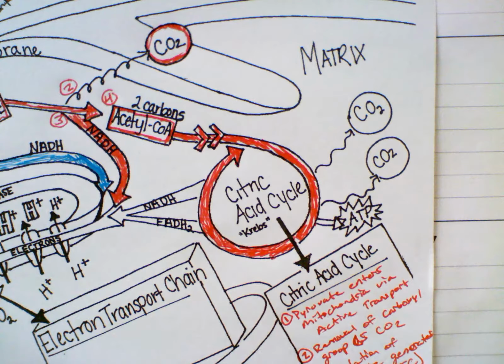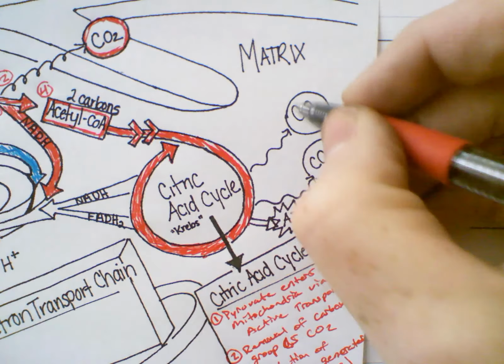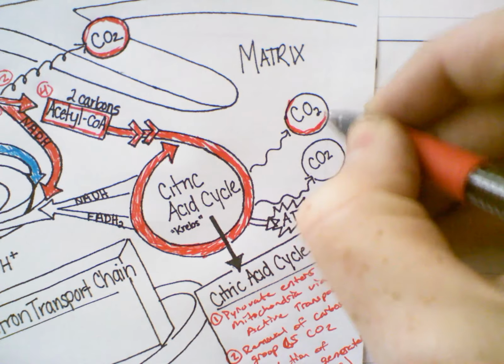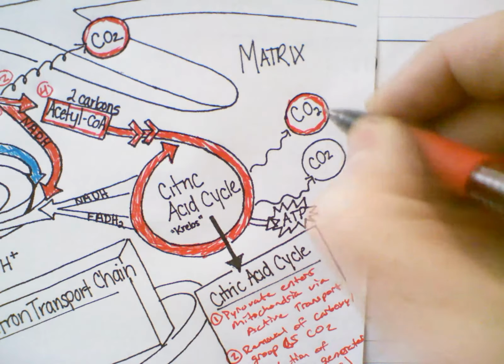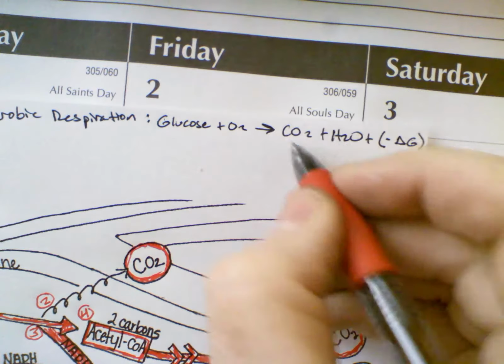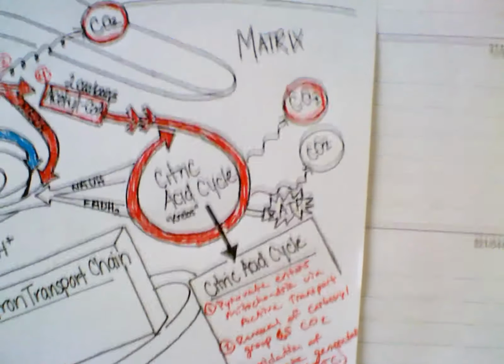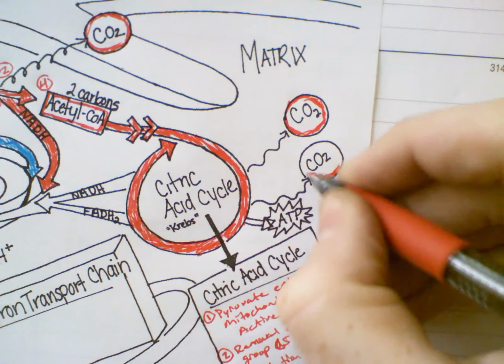Okay, so what we're going to see now is we'll have some oxidation occur, and we generate some carbon dioxide. This is where all of that carbon dioxide in our original equation is getting produced. Here's that CO2, it's made from the Krebs cycle. And it's just by oxidizing this molecule. And every time we oxidize this thing, we are removing electrons from it.